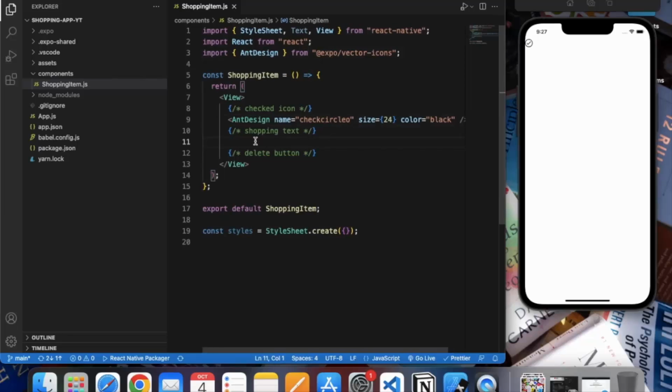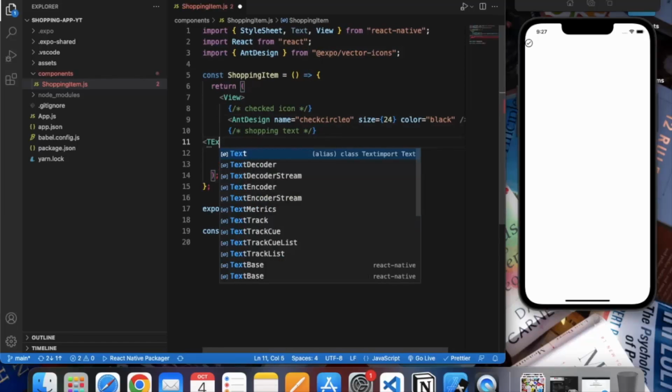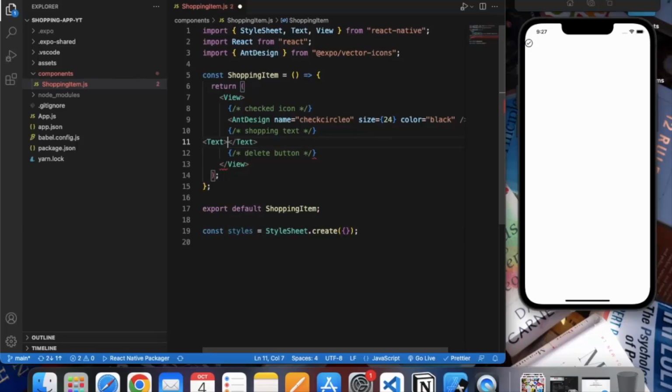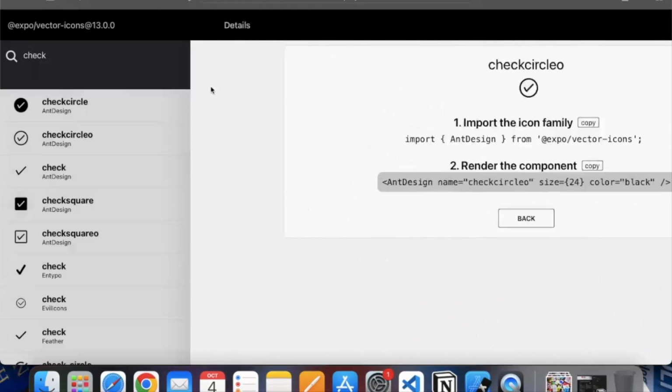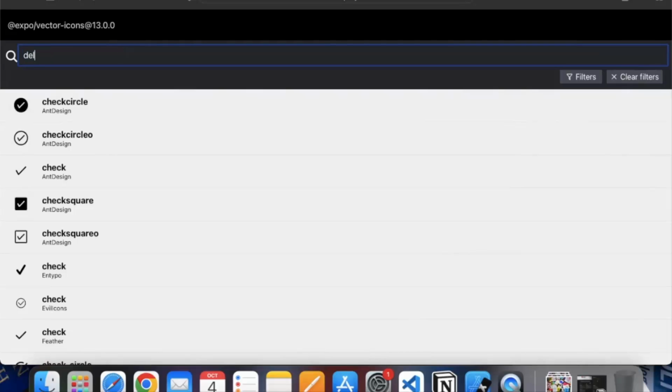Then we have a text, so let's create a text component. Let's name it bread. Okay, and the delete button. Search for delete.